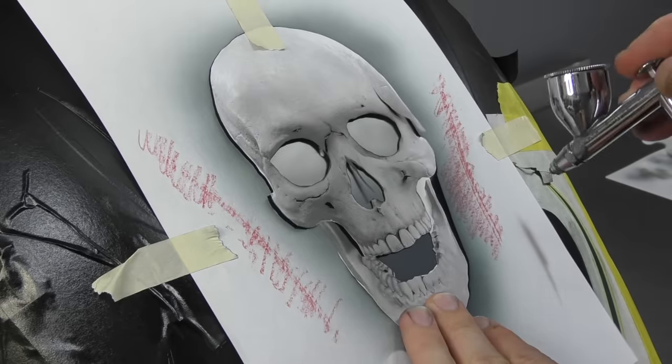And I'm just going to start to now build all of my toning using the white only. So use the white as if this is your only color that you're going to use.